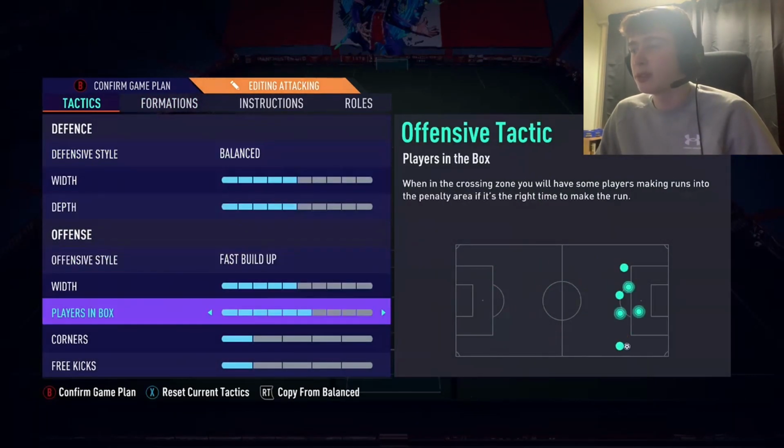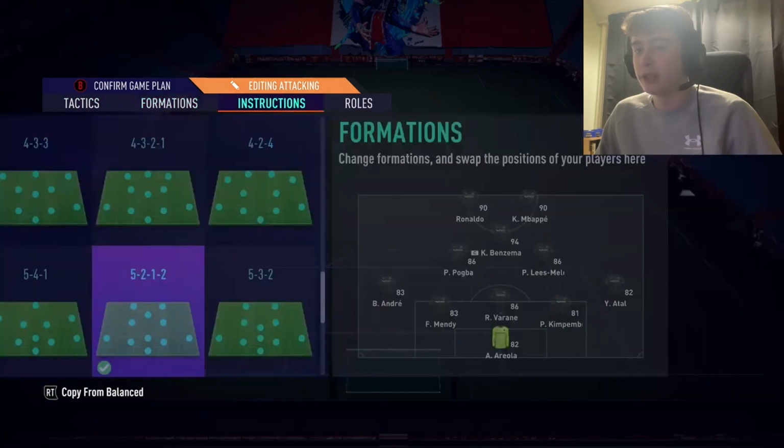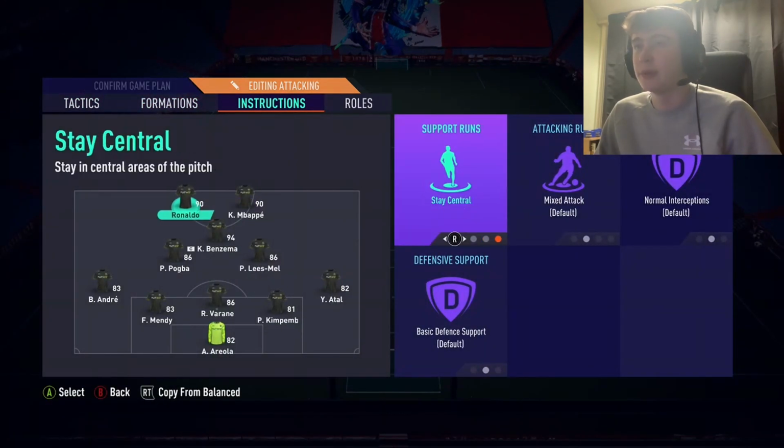Players in box, 6 seems to work quite well. Overloading the box in FIFA is really good. You don't want to do it too much, then it's going to bring too many players out of position. 6 or 5 seem to work perfectly. Corners on 3 and free kicks, just leave them on 1.